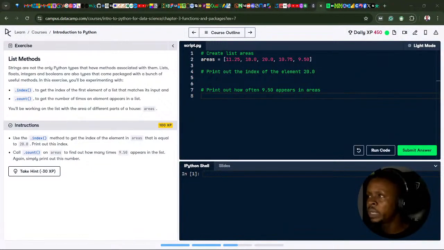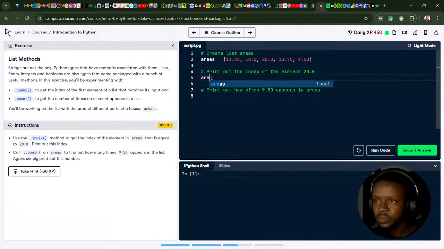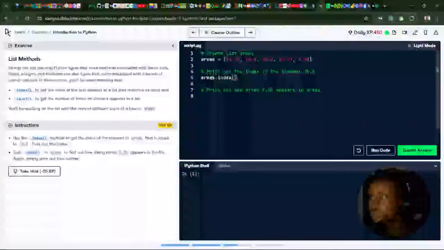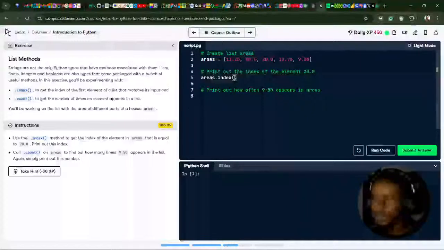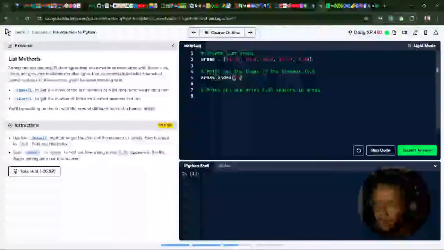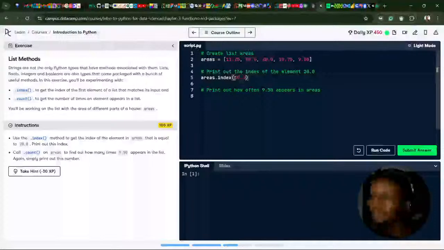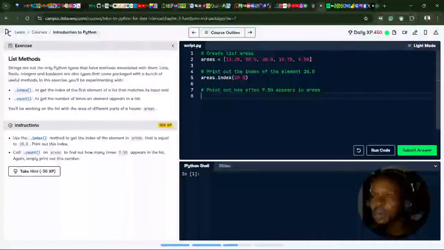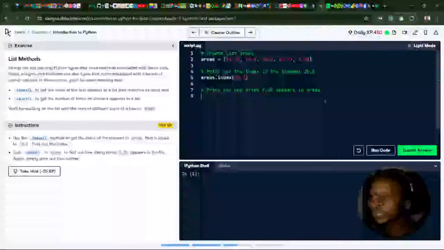So the index of the element 20.0 is going to be areas dot index, and I'm going to pass 20.0 there. Now it says print out how often 9.50 appears in areas.